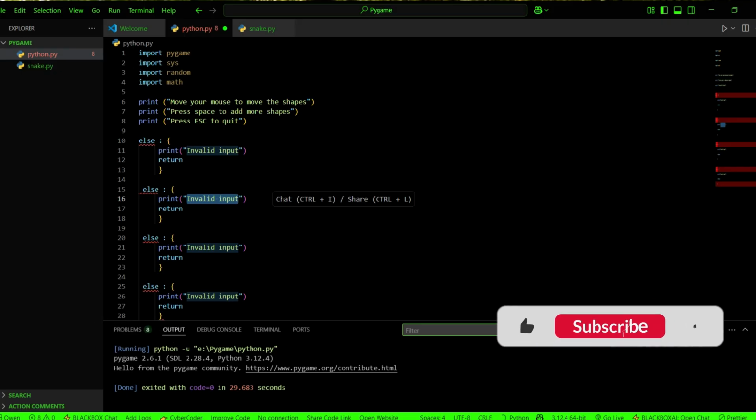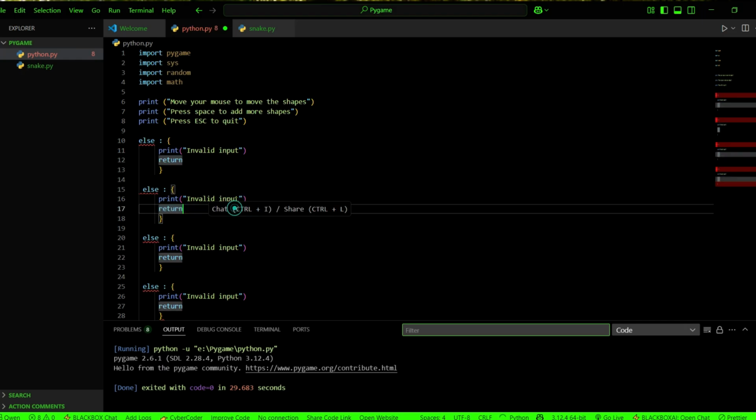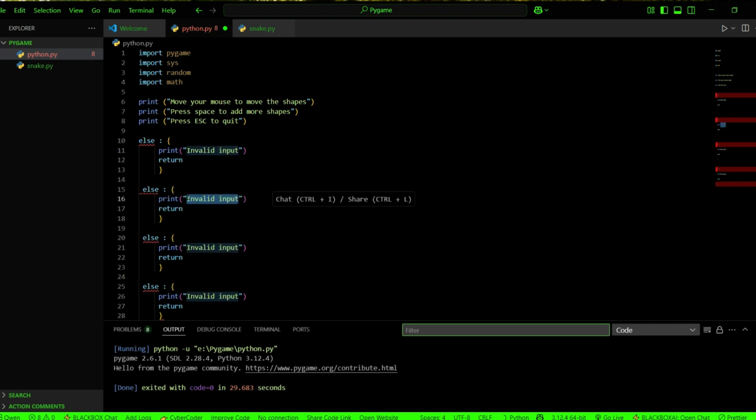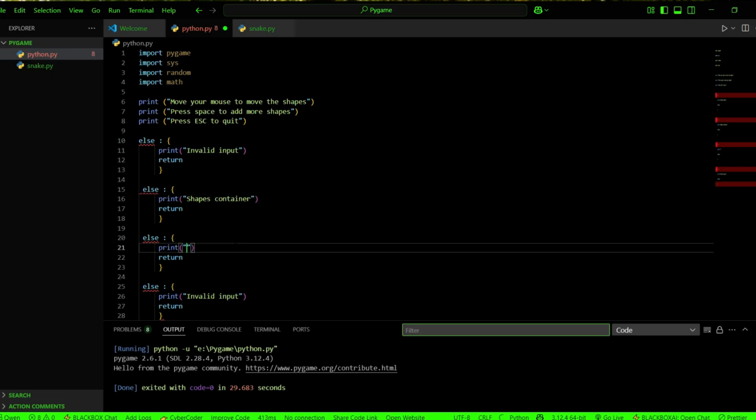This is invalid input, and this is going to be shape, container, and next is going to be movement.